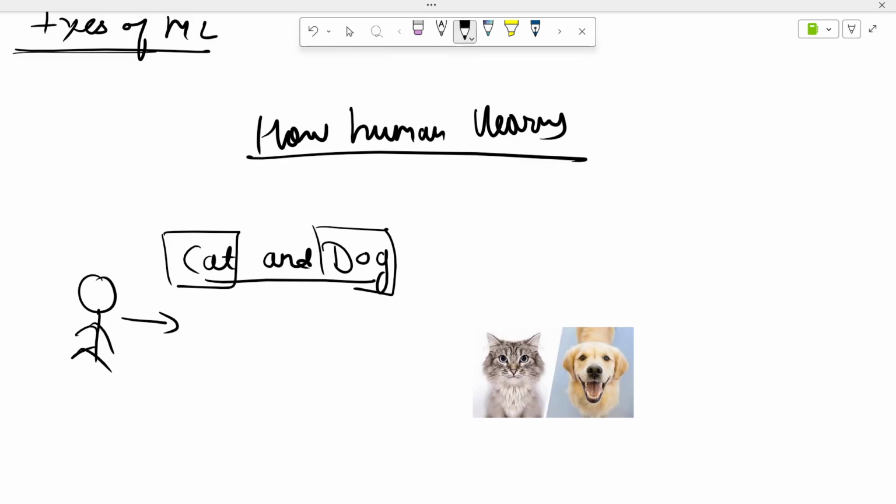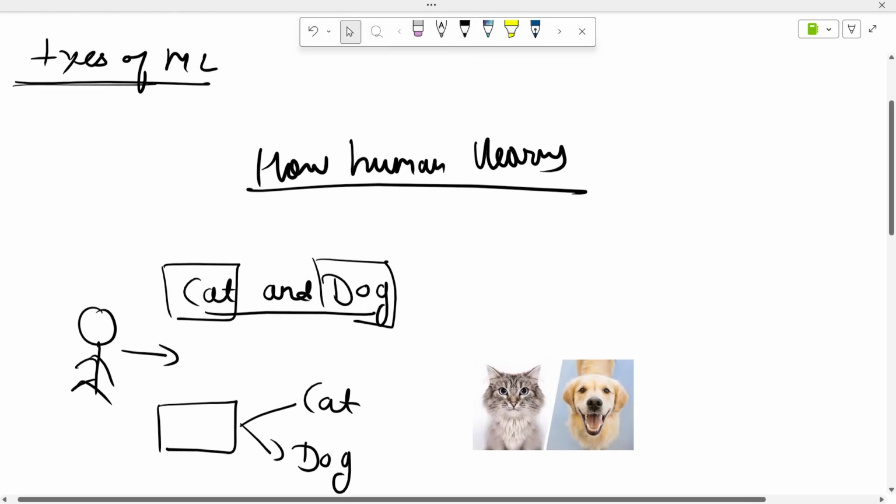The task will be, we will give one image and ask whether it is a cat or dog. So we need to teach this to a newborn baby. A newborn baby has no knowledge of the world. He has not seen anything yet. So we need to teach them.